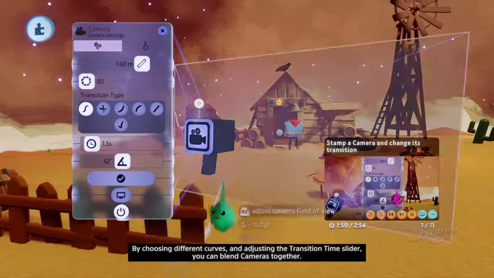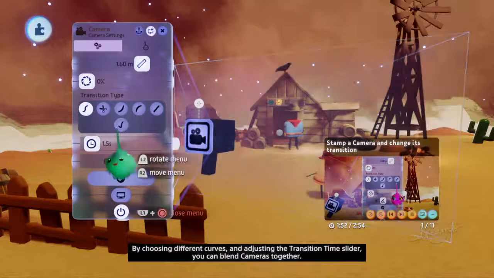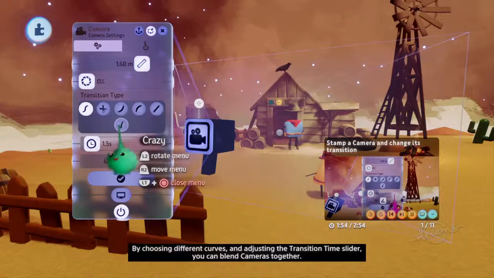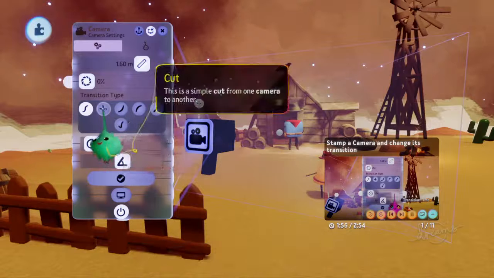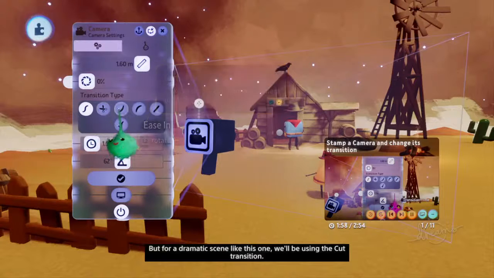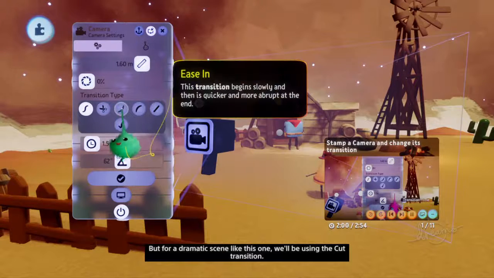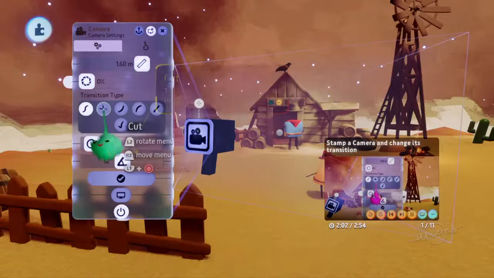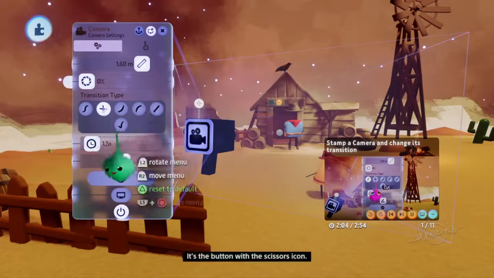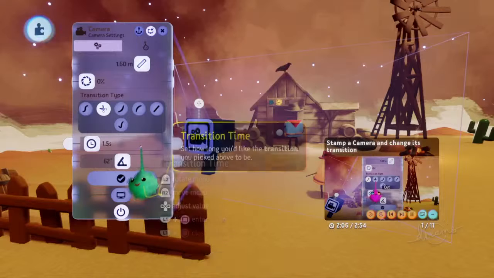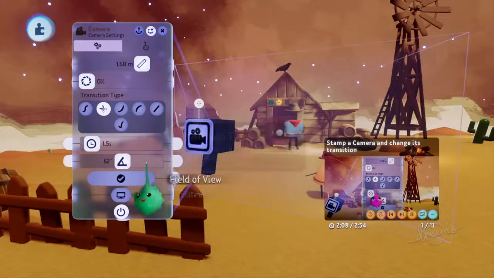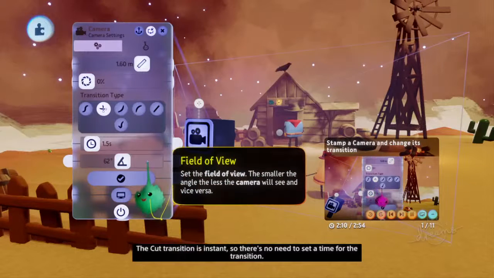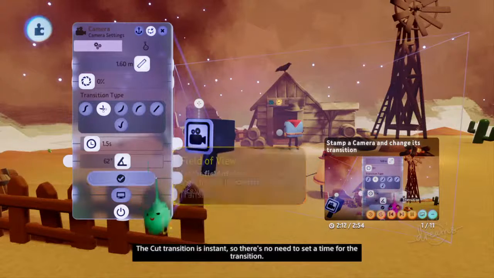By choosing different curves and adjusting the transition time slider, you can blend cameras together. But for a dramatic scene like this one, we'll be using the cut transition. It's the button with the scissors icon. The cut transition is instant, so there's no need to set a time for the transition.